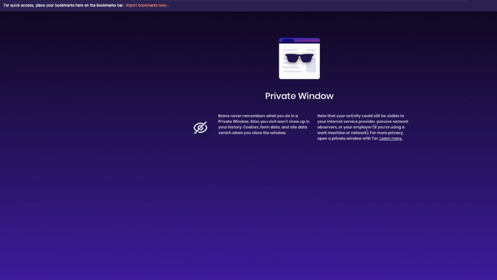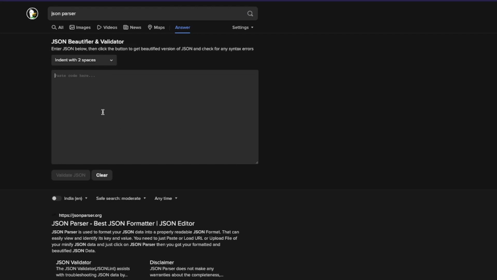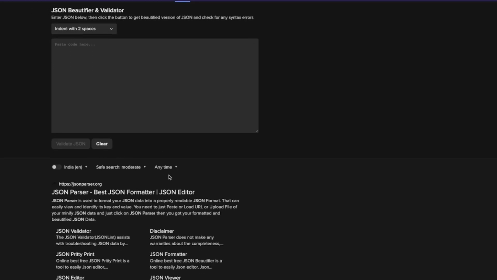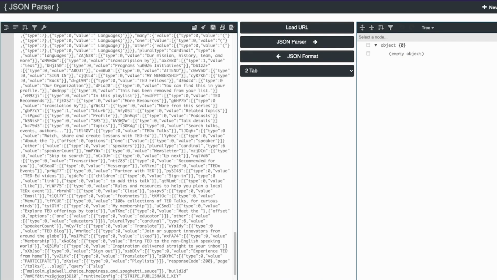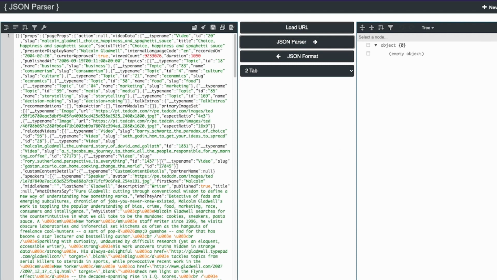I'm going to go online and search for a JSON parser. DuckDuckGo has got a JSON parser, but let me open a JSON parser myself. I'm going to paste the JSON here and click JSON parser. Okay, when I do that, is it parsing? It's not parsing.